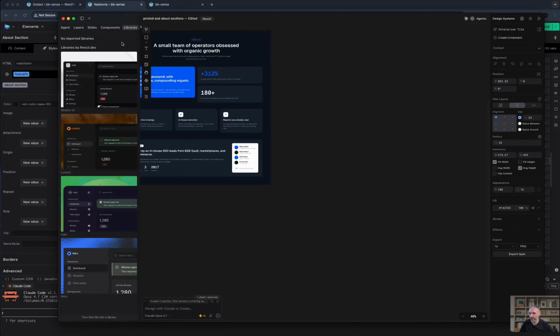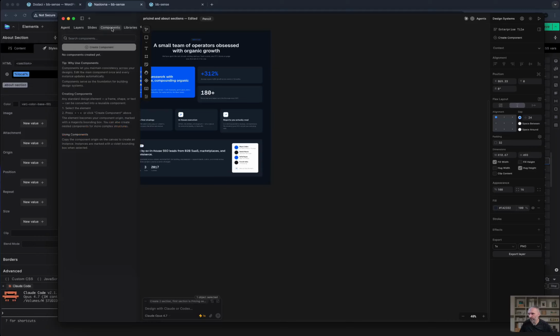Let's go to the libraries. Here you can even use the libraries if you want to. For some things you have components. For example, you can see the slides.